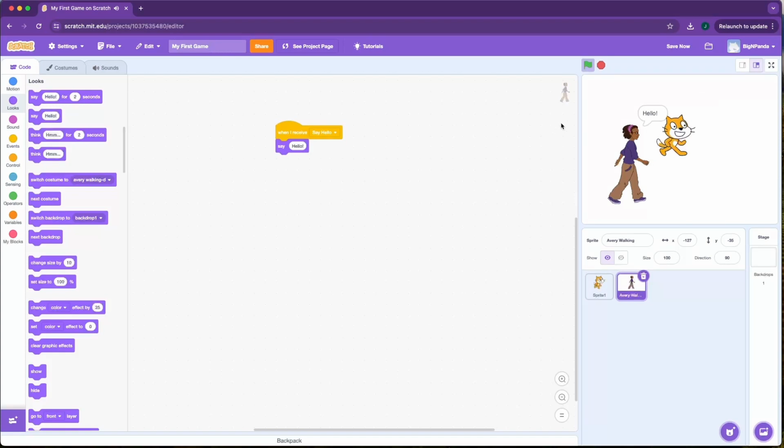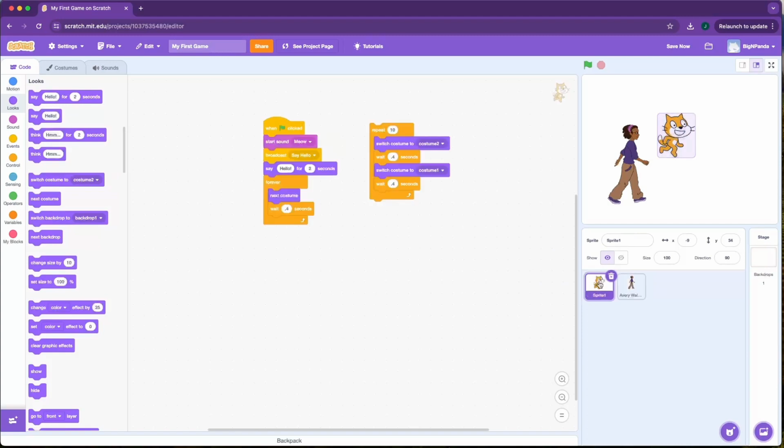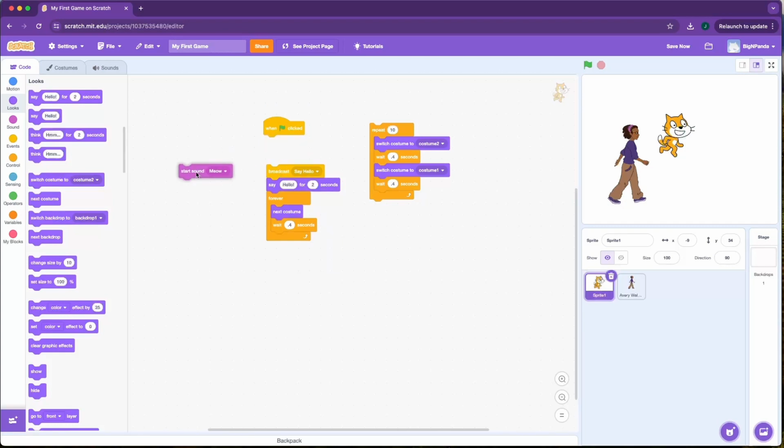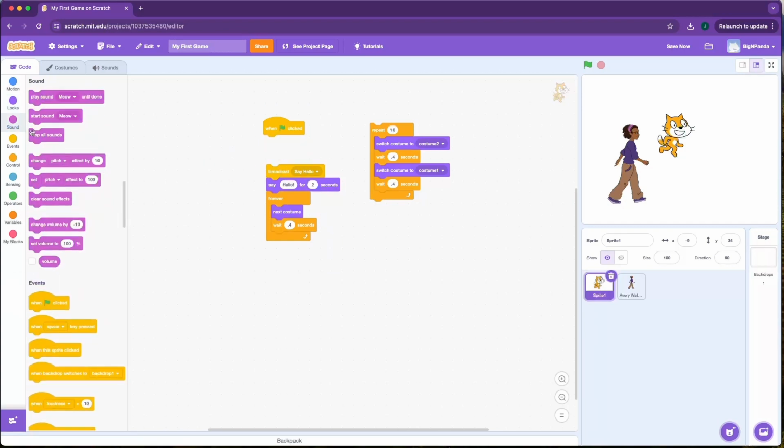Right? And it happens so fast that we might need to add a little bit of time on it. So let's go back to sprite 1 in here. And this is where I will push this back, and I'm going to get rid of this sound one. And I'm going to do this one, play meow sound.